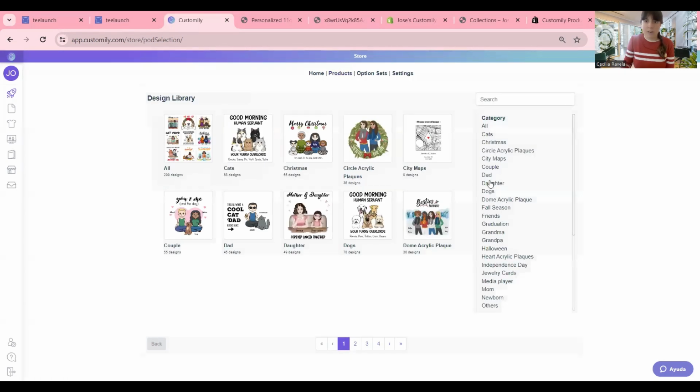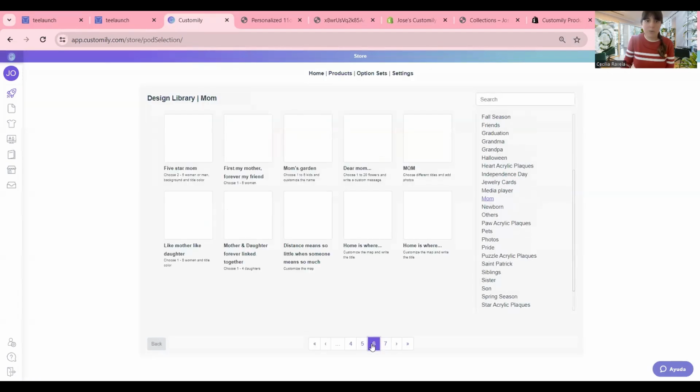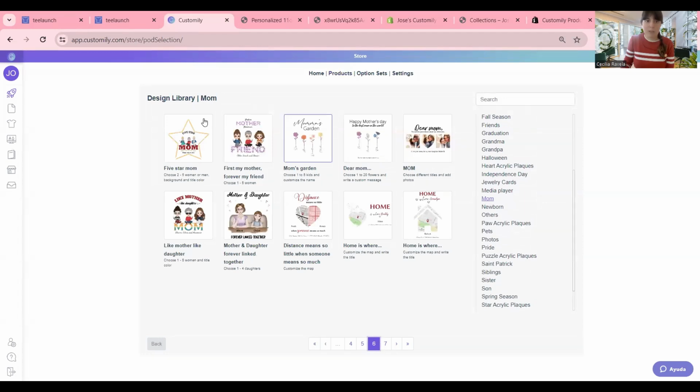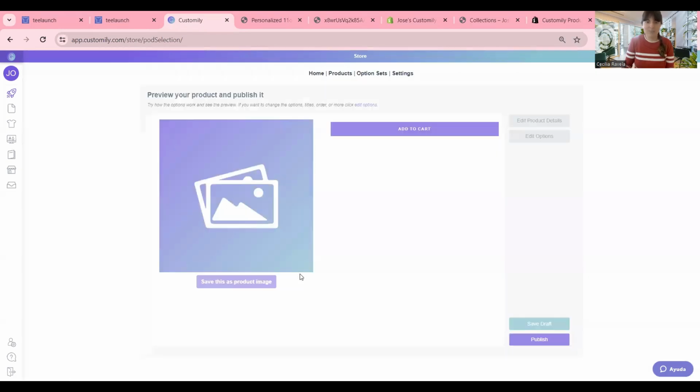And I'm going to add a design from Customily. This time I'm picking one with the flowers, which are really popular today. For example, this one. So let's wait while Customily creates the product with all the options. Depending on the complexity of the design that you pick, this process can take a few seconds or a couple of minutes. If the design has a lot of options, a lot of clip art, it will take a little bit longer, but just wait a few minutes, be patient, and everything will be there and will look stunning.